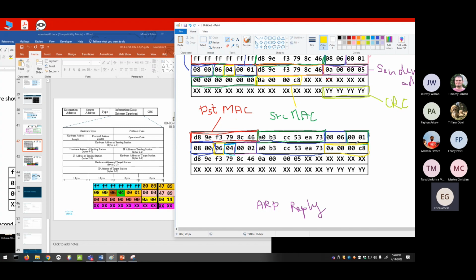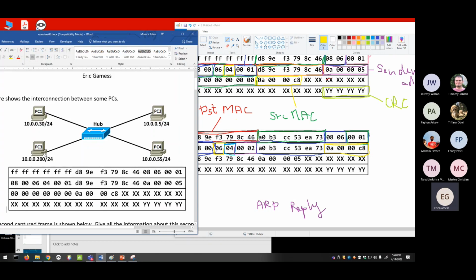Another 0, so 10.0.0. And the last one is C8, which is 200. So this is 10.0.0.200. Who is the sending station? PC3. So PC3 is sending to PC2. We already know that, it's an ARP reply.